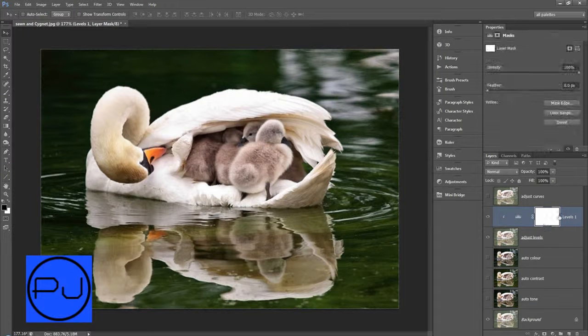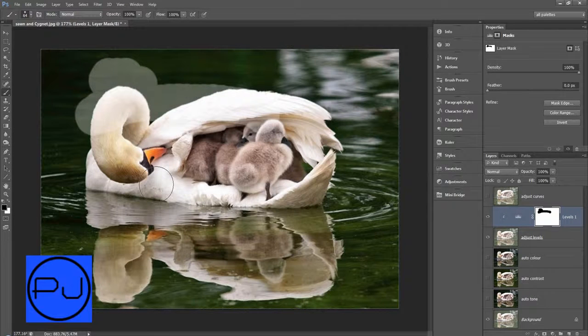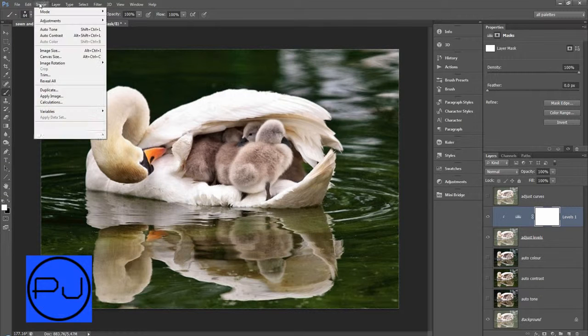This way we have got a layer mask to work on, so we can remove, and we can also bring back on that layer mask for that levels adjustment layer. And also we can drop the opacity. What else can we do? We could change the density and the feather of that mask. So you've got a few more options, and of course you can change the blending mode. It's non-destructive basically, and gives you a few more options. So this is probably the way I would go if I was going to do it, rather than using these buttons here.